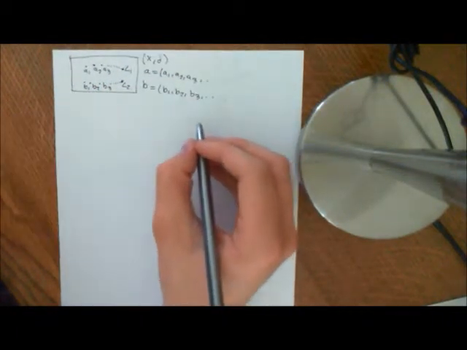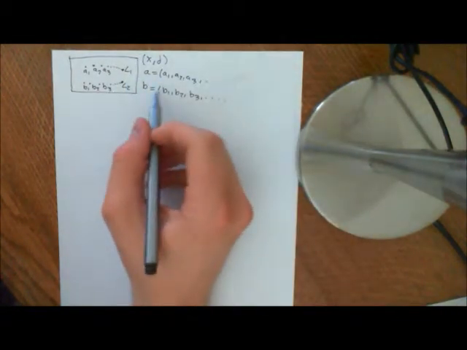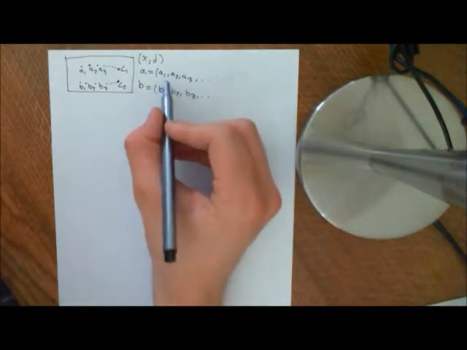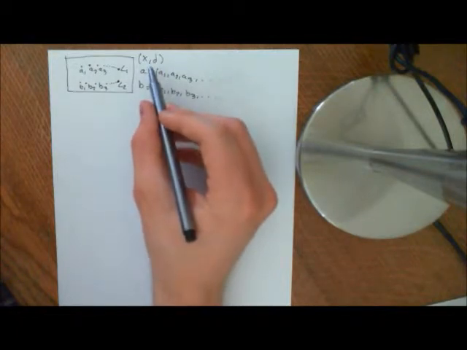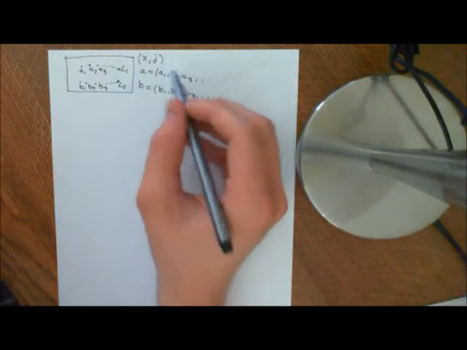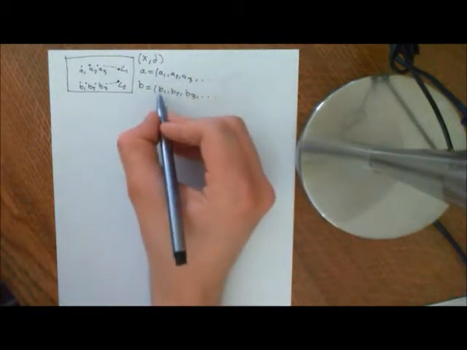So you might be expecting me now to start doing the limit of these two sequences added together, but you can't do that because these are just elements. These are just symbols in our metric space, and the only structure we have in our metric space is a distance function between two symbols.